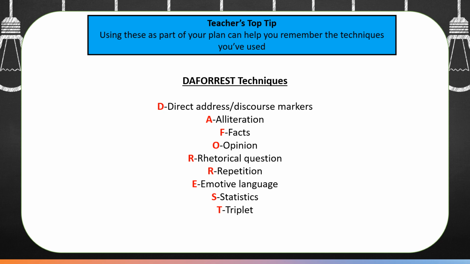An important thing to think about as well is our teacher's top tip. Using these as part of your plan during your writing assessment can really help you to remember the techniques that you've used. What you want to do is not use every single one of them multiple times. Instead, use a range of techniques and try not to use the same one over and over again in your writing.